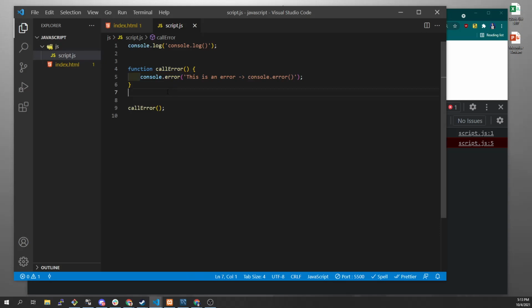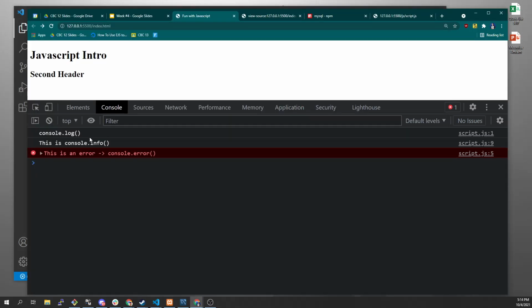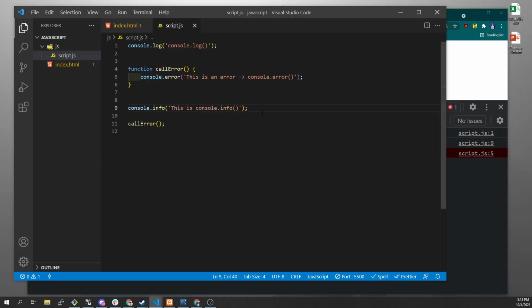Okay. We also have console.info. This is console.info, and it's going to look exactly the same as console.log. But it used to look different. This is still an ongoing piece of development. Each browser is implementing this console object differently. It used to have a little green indicator, so they just recently changed the style to make it look exactly the same as a regular console.log. But it used to be green or blue.